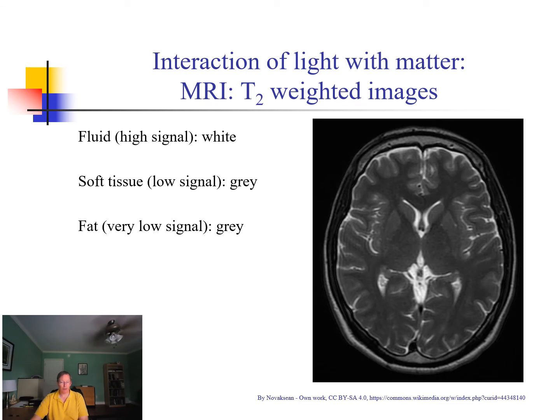Now, in contrast to a T1 weighted image, a T2 weighted image has the fluid, these ventricles, the cerebral spinal fluid, showing as white. And now I can look at the tissue as being sort of the darker portions, which you can see here. Now you can see these white matter tracts, which are actually gray in this T2 weighted image. And you can see the cortex very nicely.